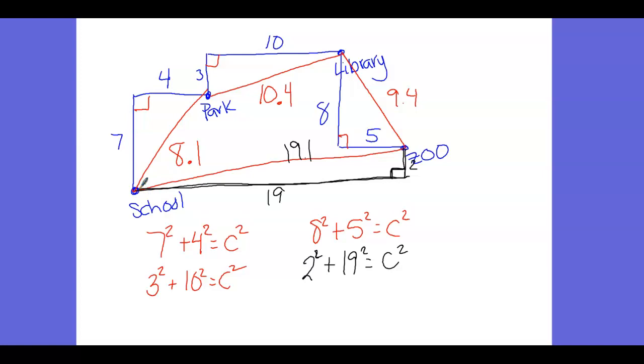Okay, so then finding the total distance is the sum of all the distances. What was the first distance that we found? 8.1. So we would take 8.1 because she walked that, plus what did she walk for the next one? Plus, what was the next one? Plus, what was the last one? That's going to give us our total distance, which is 47. So we walked 47 miles.